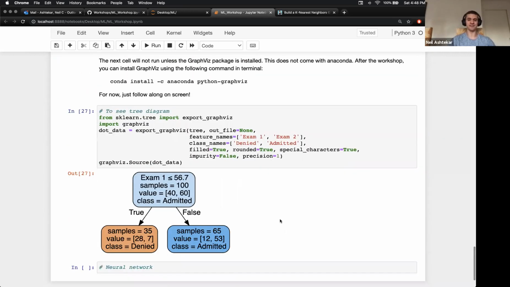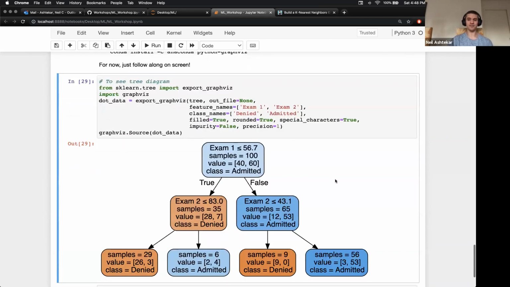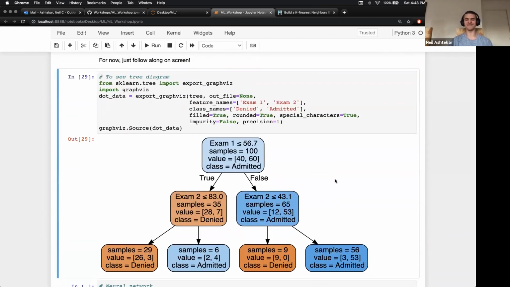So if we go down here and we run this again. Oh, okay. This makes sense. This is starting to make sense. Wow, this is pretty neat. So here, every node that's not a leaf node is a question, right? These leaf nodes at the bottom are the decisions, and you can see there's 1, 2, 3 questions.